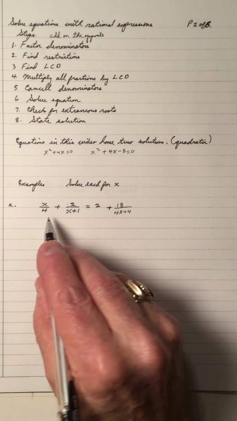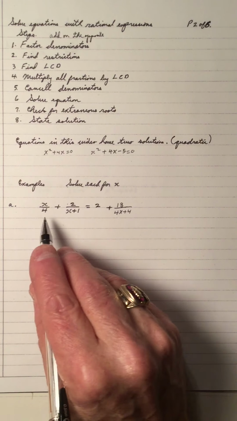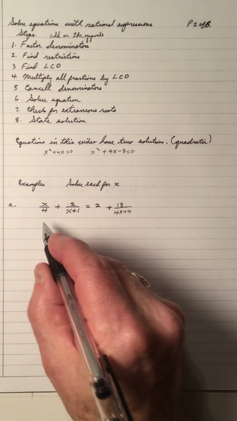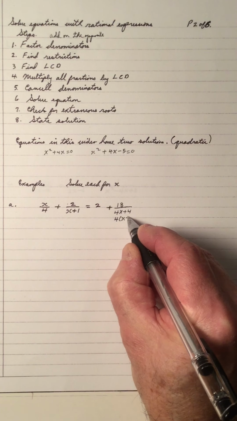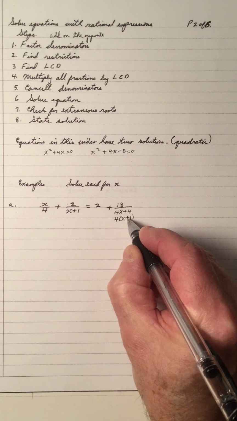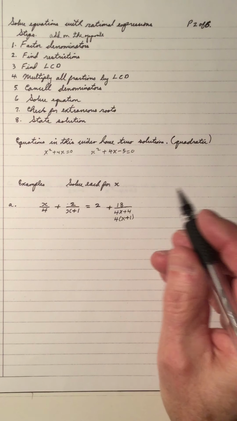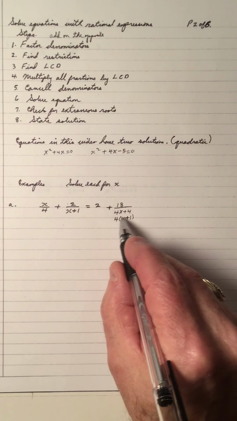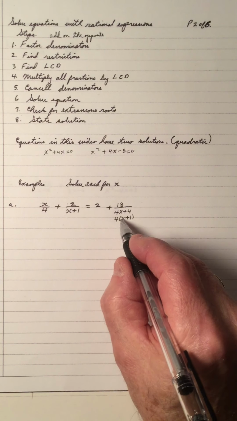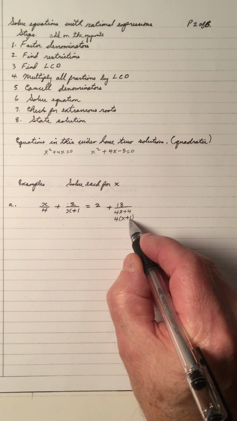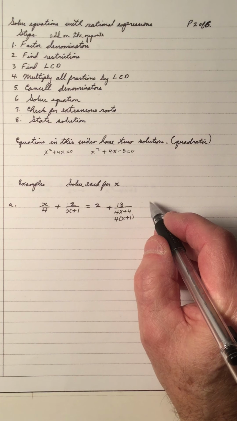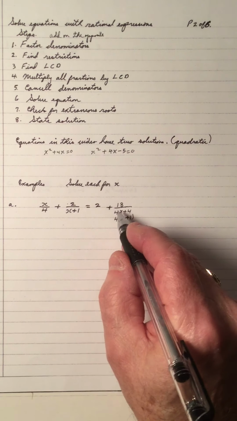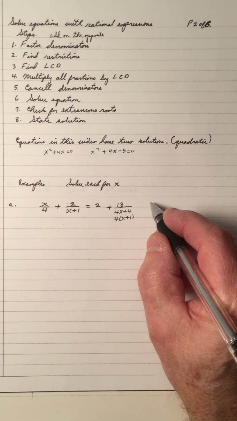Well, we have equations with denominators, so we have to make sure the denominators are factored, because if you don't factor your denominators, you're not going to pick up the LCD. So the denominator is factored. Instead of writing all this down again, I just wrote this denominator down below here, to save myself time and space. Now we have no subtraction, so we don't have to add on the opposite.